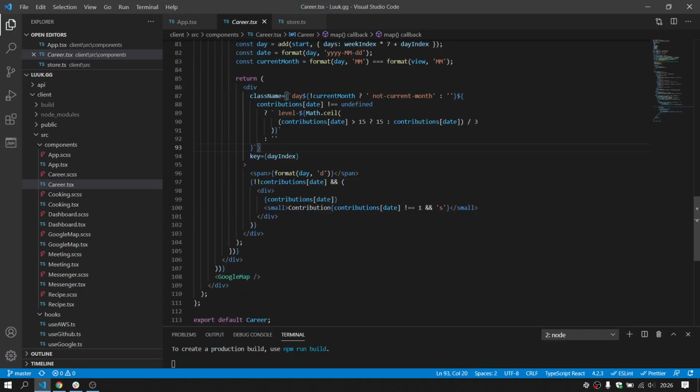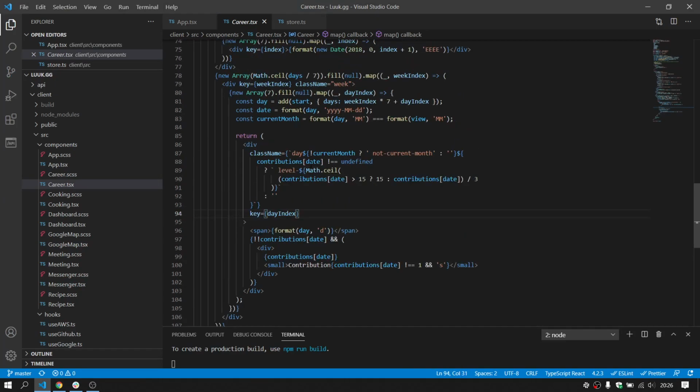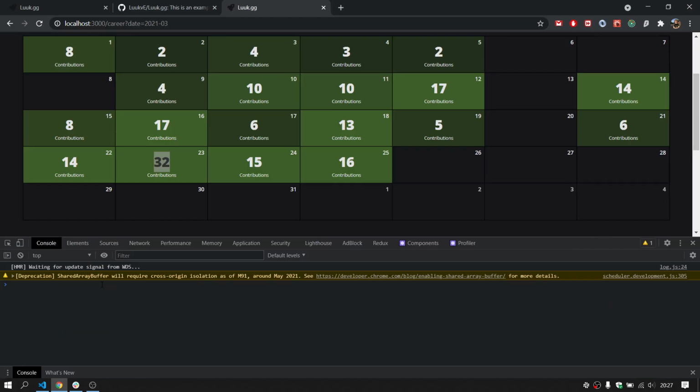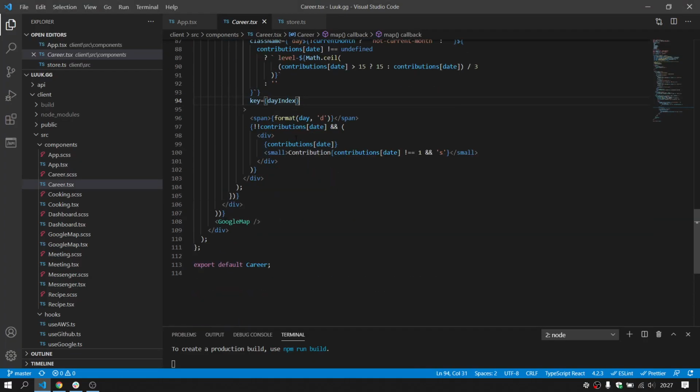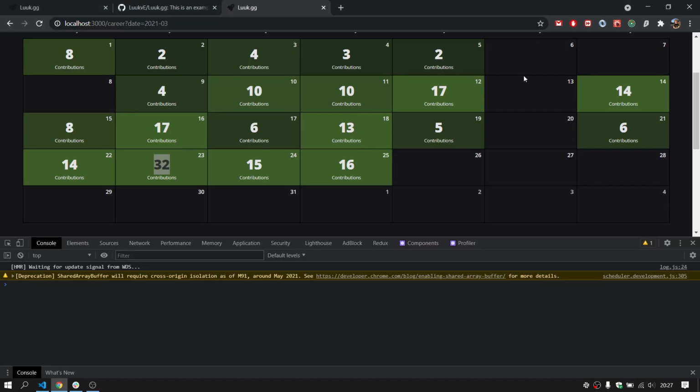Okay, so now we use, this is very important, of course, when you create a loop like this and you're generating with a map, you're generating multiple divs, you want to always write a key, and in this case I always use the index as the key. This is for React to know how to update this list, and it will throw errors if you don't. So if you want to keep your console clean with no errors, you need to do this always. And it can actually also render wrong if you don't. So it's quite important.